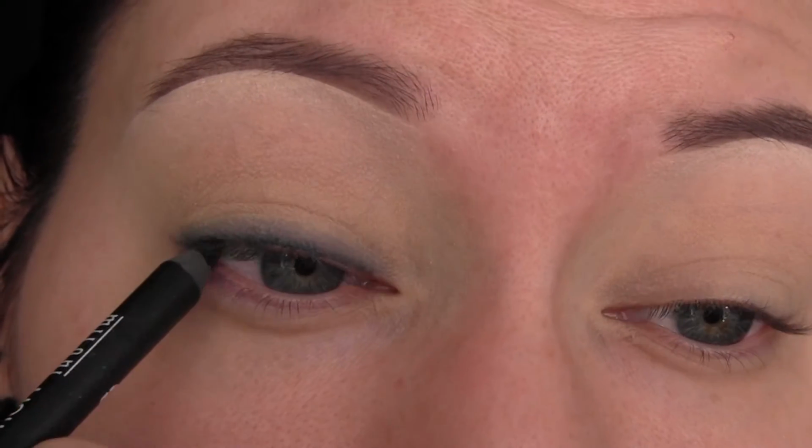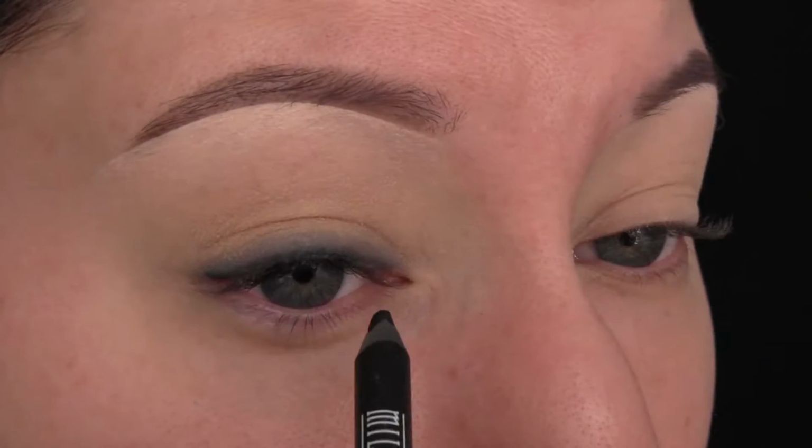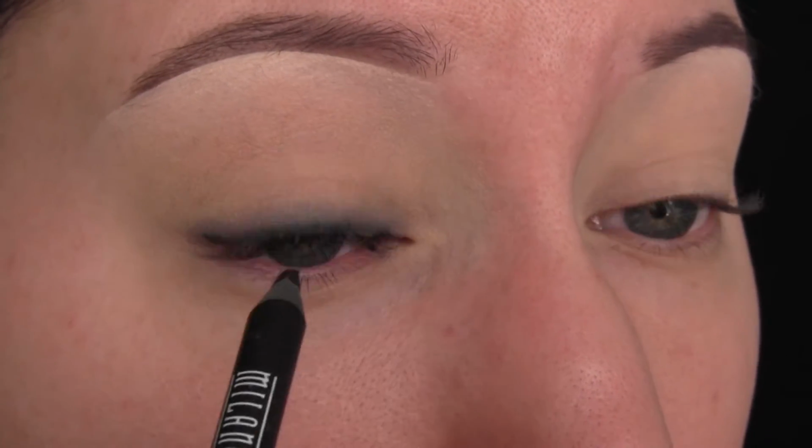Then I'm taking that same pencil and lining my upper waterline with this, which was a super bad idea because I was always allergic to it, and this made my eyes super red, so I'm sorry about that.